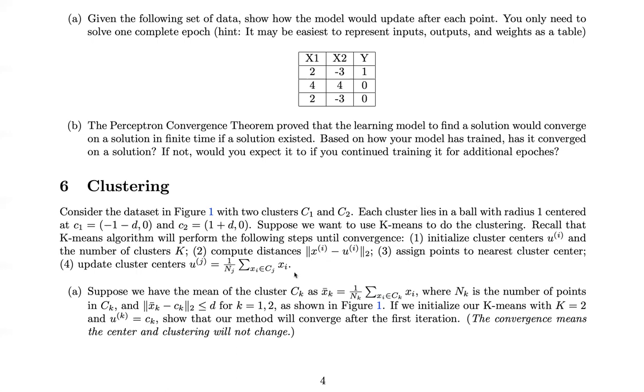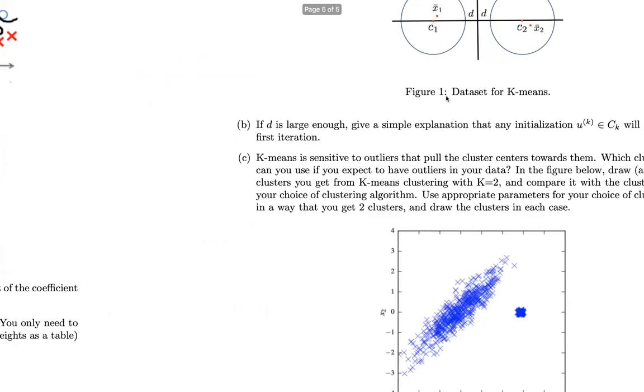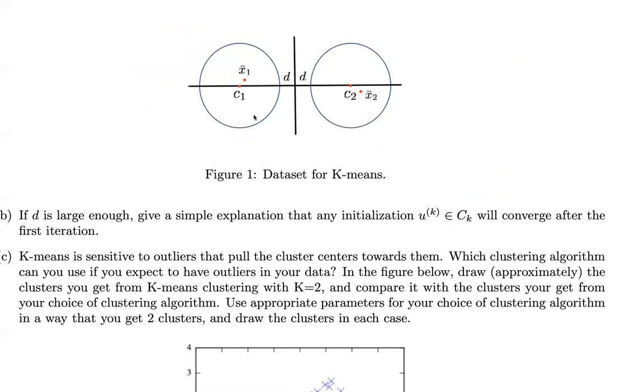Okay, so there's a lot there. This is just walking through the steps of it. What we're really talking about here is this model, so this is what we want to focus on. We're saying we have 2 clusters and all the clusters are contained within this bubble here with a radius of 1. And then there is this D value here that is separating the 2 clusters from the y-axis.